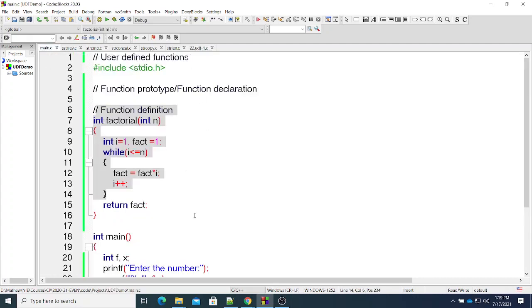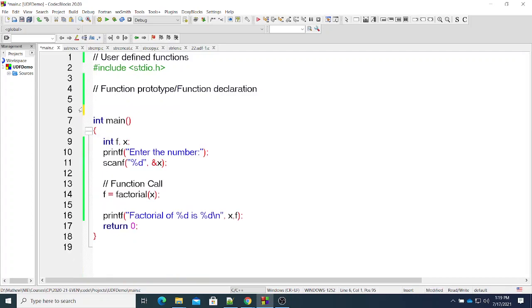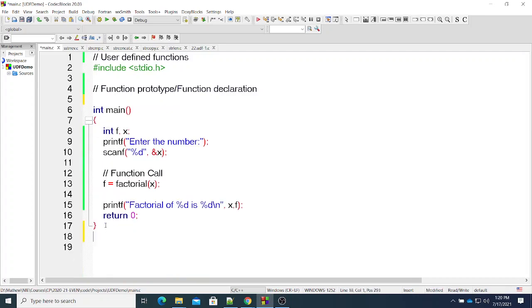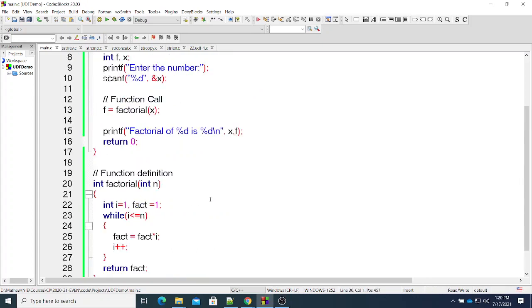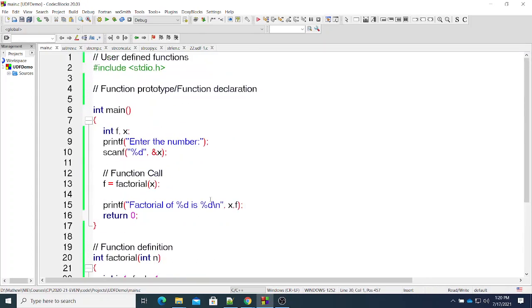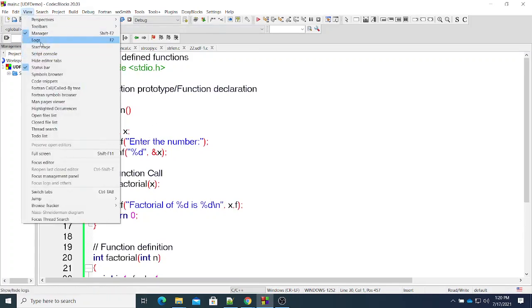So what I will do is cut the function definition of my factorial function from here and place it here. Now I will try to compile this and see the logs.